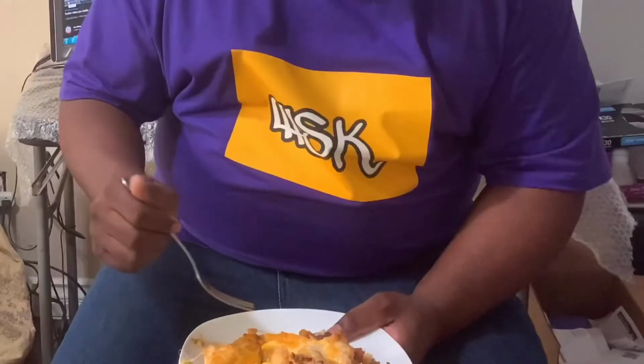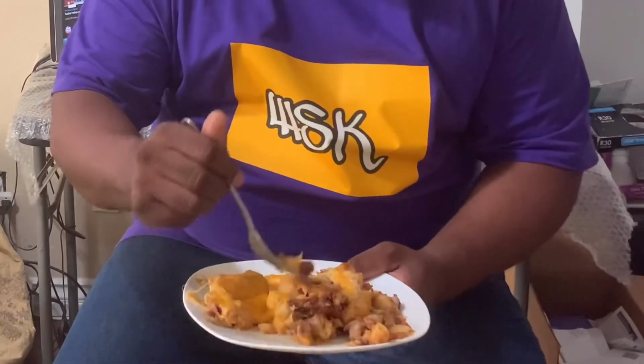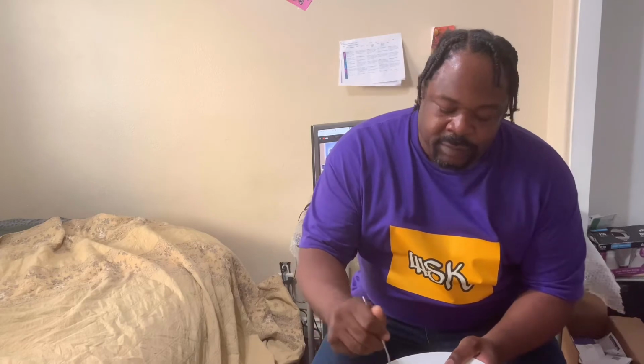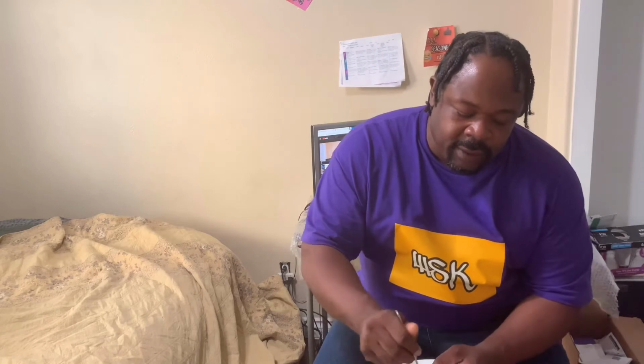For the taste test once again, happy Father's Day, especially to my father. He's gonna be eating a good breakfast this morning with this breakfast skillet. Thank y'all for tuning in. I had a ball doing this with y'all, but here we go. I got my potatoes, I got my meat, I got my egg in here, but under all of this cheese right here is my egg. It's all in here. I got my vegetables in here, which I chopped up. Tastes very flavorful, very delicious. I've been sampling it all day. This is my second plate of it.